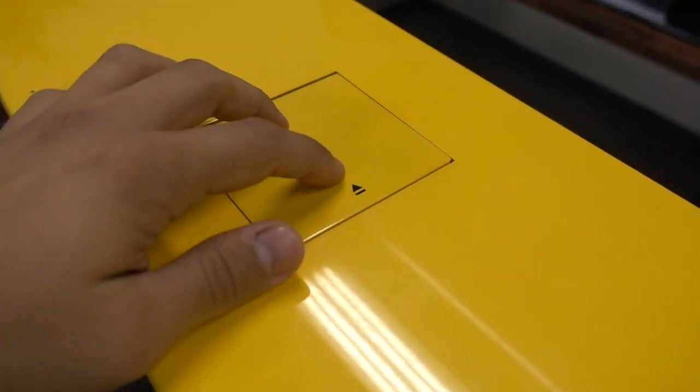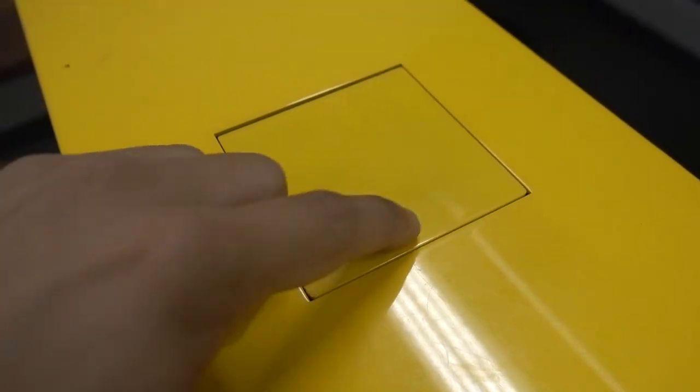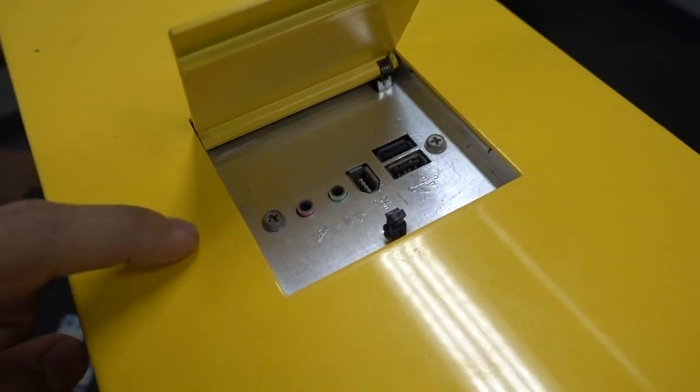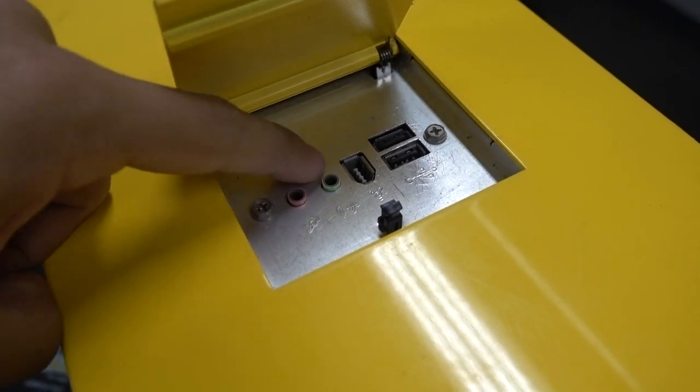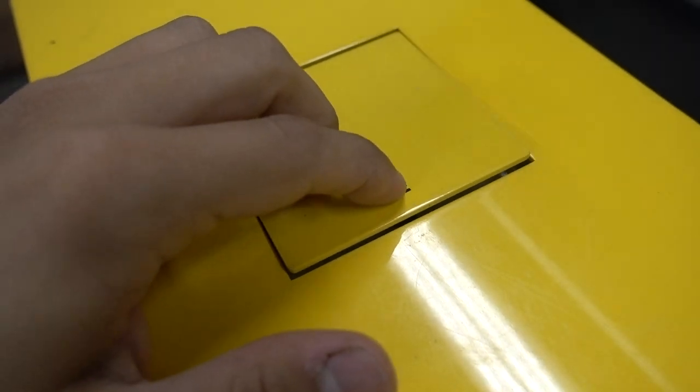USB 2, of course. Up top, we have our IO. You're probably wondering where the heck is the rest of the IO. It's up here. There's a little flap that you just depress and it pops up, and you've got your audio jacks, mic and headphone, FireWire, USB 2.0 ports, and that's where you plug in your front IO.